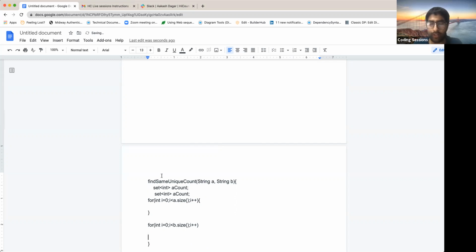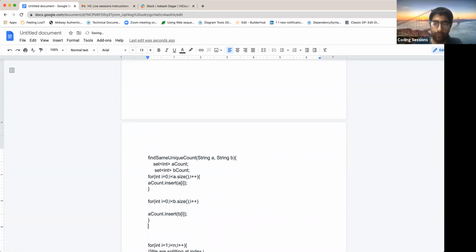The whole intent is the same: we just insert the values into the set. Then it's something very simple: if A count dot size is equal to B count dot size, return true, else false.